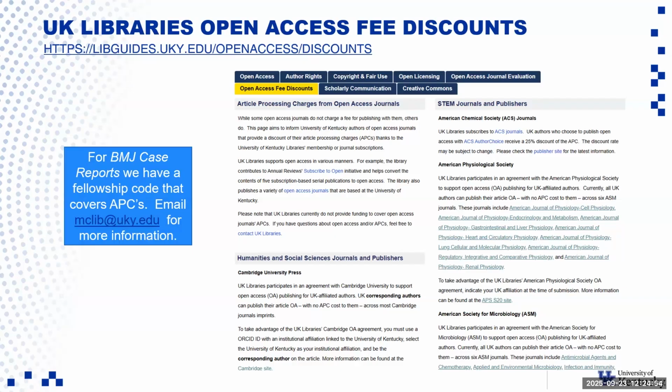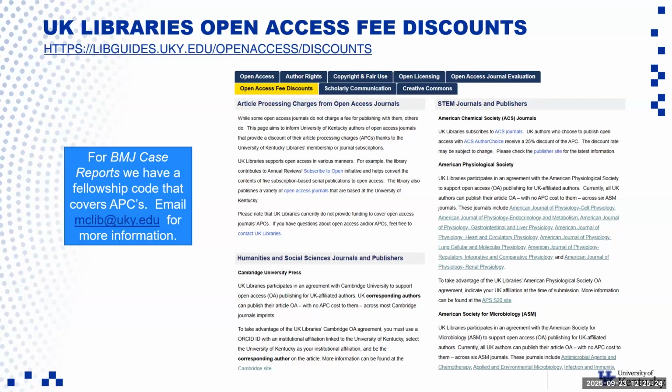Because the University of Kentucky Libraries has a membership or journal subscriptions, you do get discounted article processing fees. You can go to this website on the library's page, and it tells you all of the different areas, the STEM publishers, the humanities and social sciences, and it will tell you if we have any kind of discounts available.